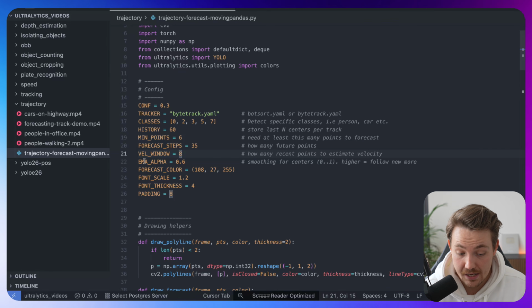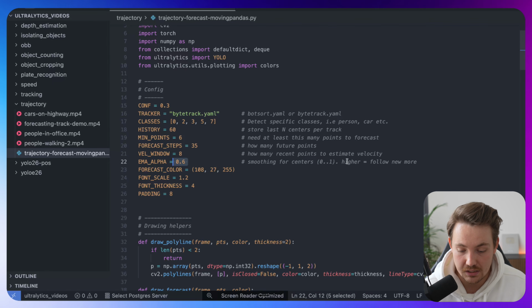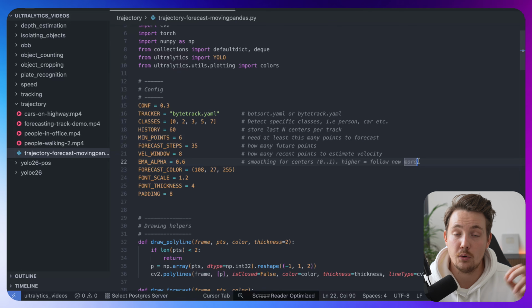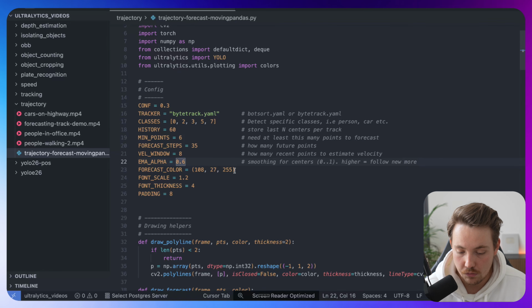We also have an exponential moving average, EMA, alpha value, so this is how much we want to smoothen the centers. So we can see here, if we have that value higher, it will follow new points more. So it has higher weighting for the newer points, and then it has lower weighting for the values further back. So this is pretty cool.